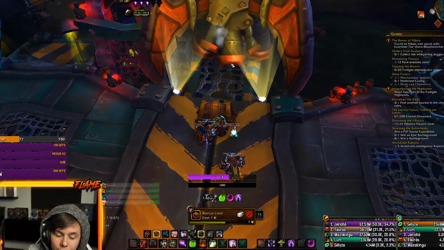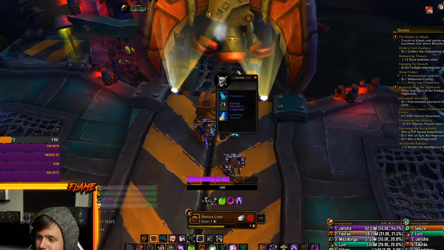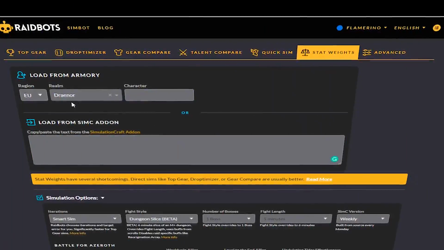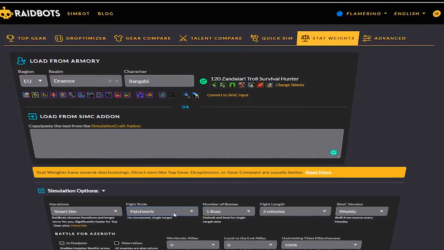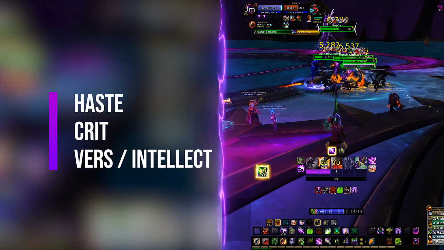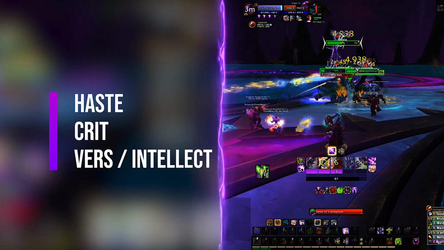Welcome to BFA, the place where you don't know if a drop is actually good because most things are different colored stat sticks that need to be simulated. Yep, for all your needs, stats, gear, and otherwise, sim your character today. Otherwise, you can stick with the community general accepted stat priority, which sees haste on top, followed by crit and versatility with intellect.